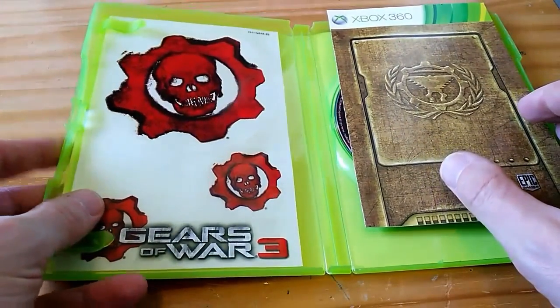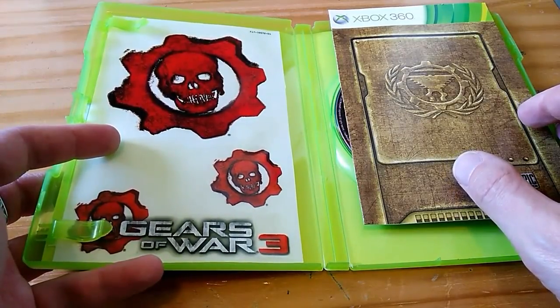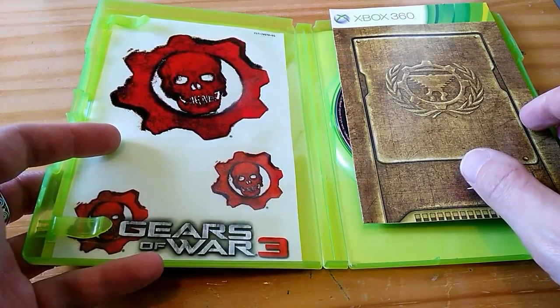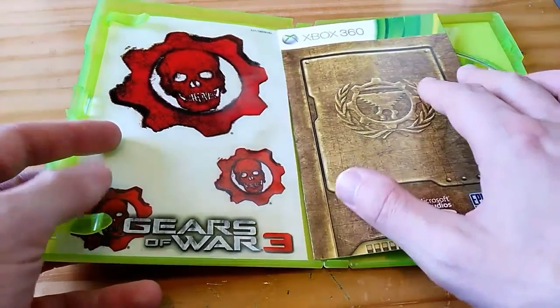The cool thing about this is the stickers over here. Yeah, you can stick them on your lunchbox. You can stick them on your laptop. They'll look pretty dope. I like them. I've always liked the Gears of War kind of logo. I think it's awesome. So they're a cool little must-have if you ask me.